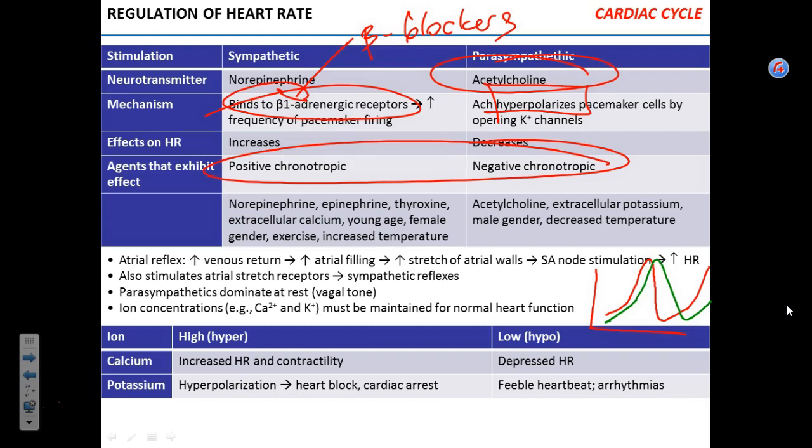Second, chronotropic and inotropic agents. You basically need to know a few things. So, know sympathetic versus parasympathetic. Generally, sympathetic stimulation is positive chronotropic and positive inotropic. Parasympathetic stimulation is going to be negative chronotropic. In terms of the specific chemicals, the ones that I want you to know the effects of are norepinephrine and acetylcholine on the heart. Calcium and potassium. And pretty much we can cut it at that. Okay? We good?